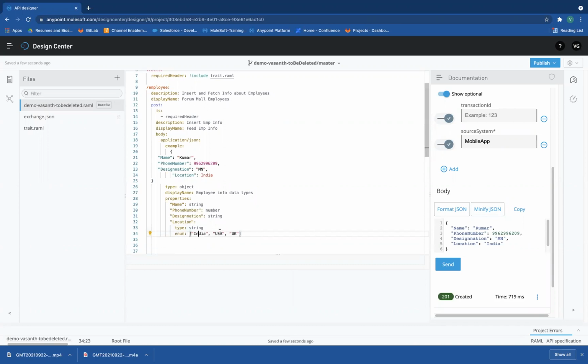Right. So I have given this as an enum, and I'm also going to say this one, name, as a required one.